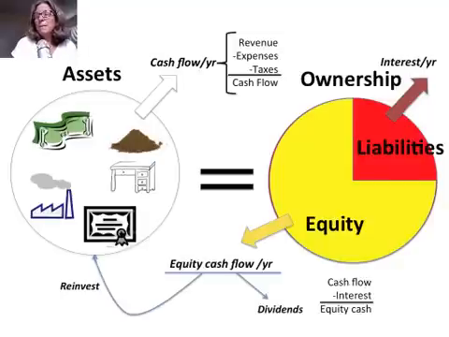So just by difference, the cash flow from the equity is going to be the cash flow from the assets minus the interest. It's just like assets minus liabilities equals equity. The cash flow from assets minus the cash flow to liabilities is equal to the cash to the equity holders. So every year the equity holders get some money. They have choices about what to do with this, and the board of directors decides. They can either pay it out in dividends, or they can reinvest it into the assets to provide growth for the firm. If you take it out, you get immediate benefits, but if you put it back into the firm, you get ongoing growth.